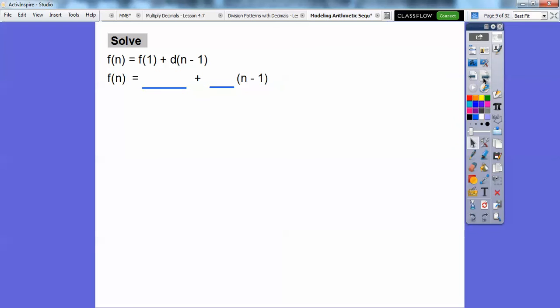Alright, so there's our groovy formula. Hopefully you've made it your friend. F of n, which is our nth term, equals your first term plus D times n minus 1. This is our 57, this is that 34,240. So that's what we're going to plug in right there.